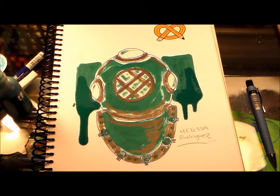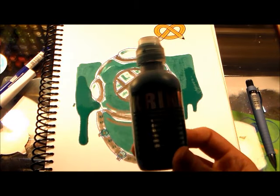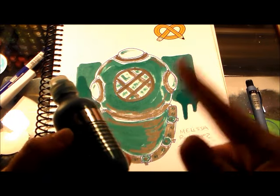Okay guys, here is my finished drawing with the Art Snacks materials I got in this January's box. I do want to give you guys a heads up on this paint pigment here. This is so much fun to use. I love this. This is great. I will definitely try to find more of these. I want every color that they have.